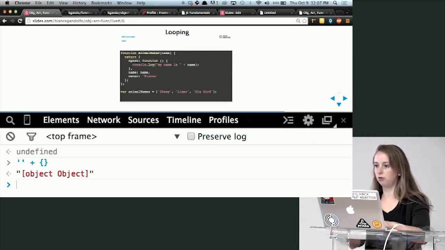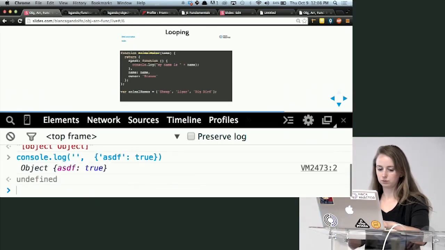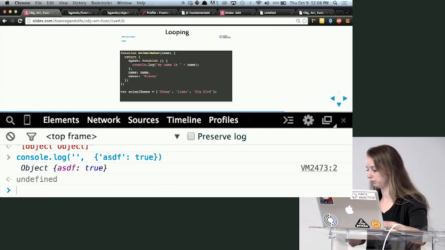It's going to print "object Object", and when you're console logging, maybe that's not going to enlighten you the way that you need to. If you want it to print out what it is, you can just use the comma, and it will just print out the object prettier.